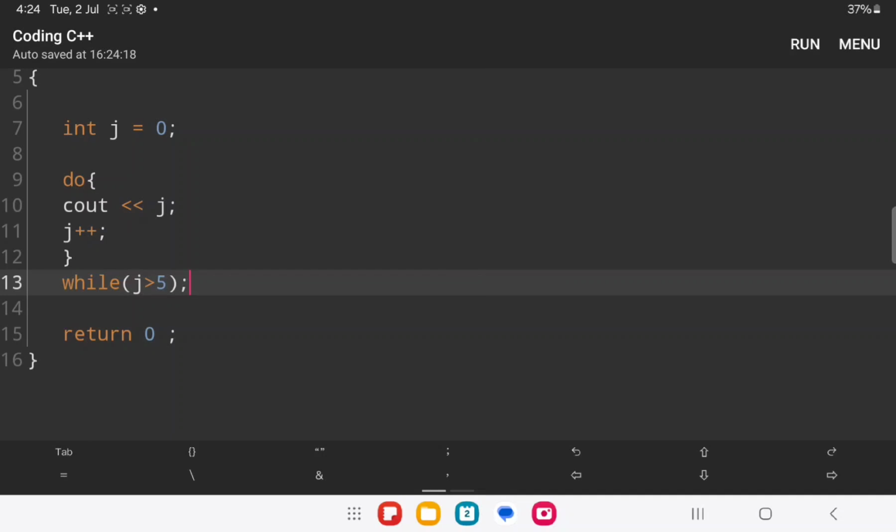Now okay, let's check these all uses. In a while loop it would not get printed out till the number is small, and a for loop is used for the numbers, and at the end we can do addition, subtraction, multiplication and division. I'm gonna show you it. And a do while loop first prints the number even if it's higher. Okay, then we are to check now about the conditions.